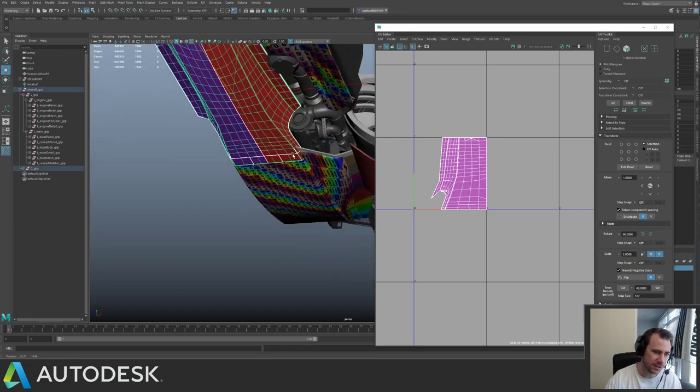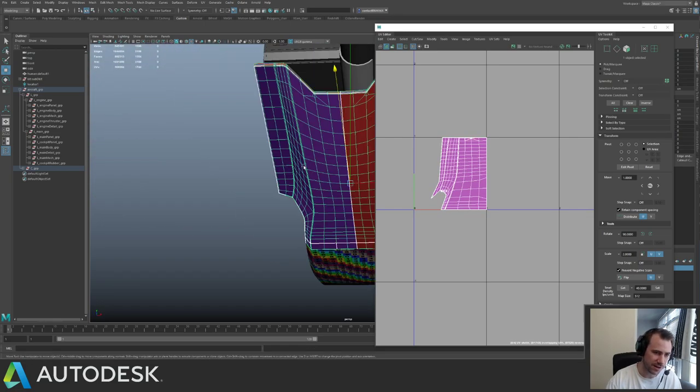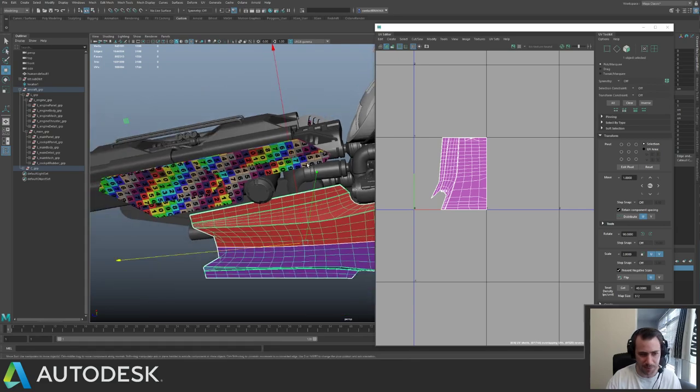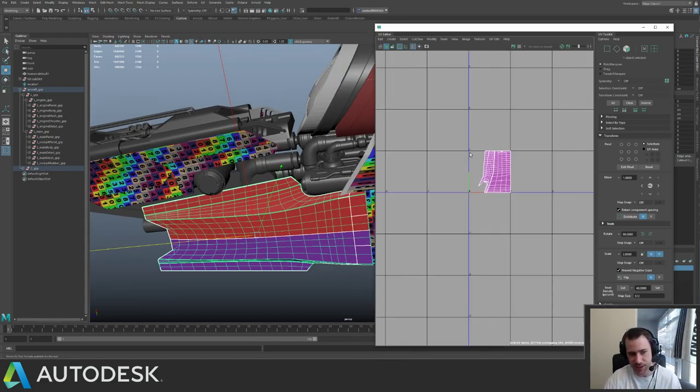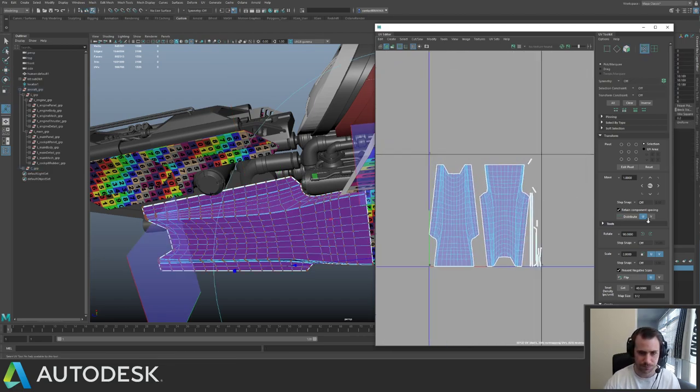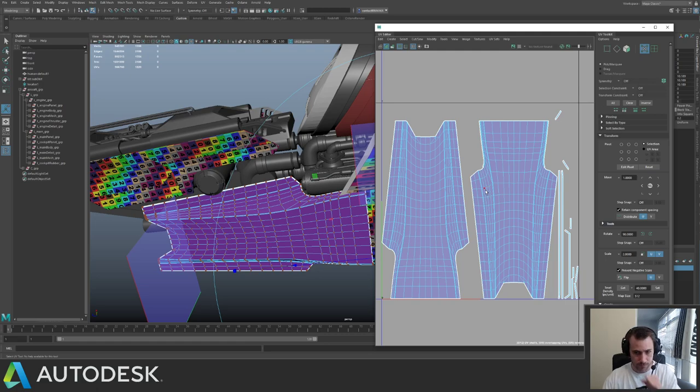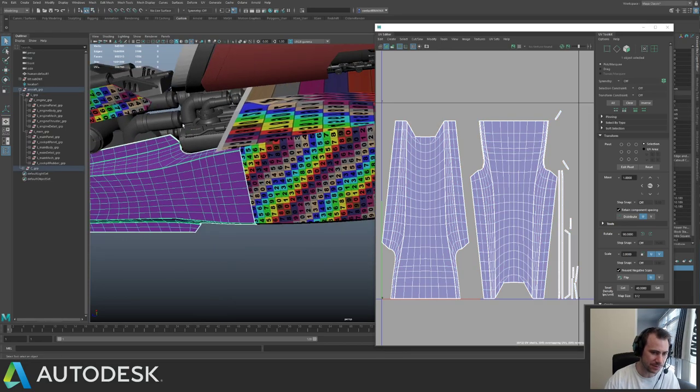But yeah, this is usually the general way I use for figuring out texel density. I'll usually just get my biggest piece, UV it, see how big it is, and then that's usually my base. I used automatic mapping just then. It actually gave us a pretty decent result, so I might just keep this. That's super simple.